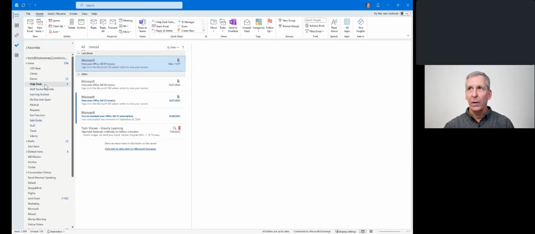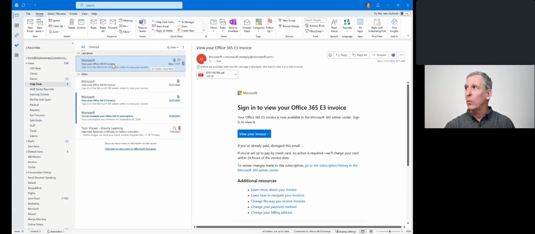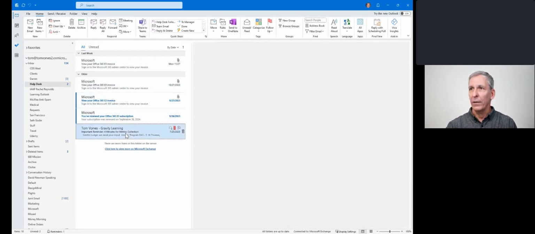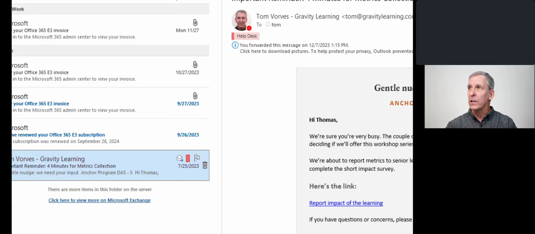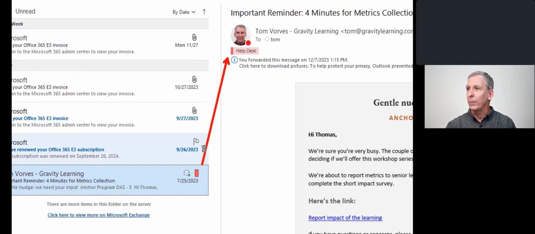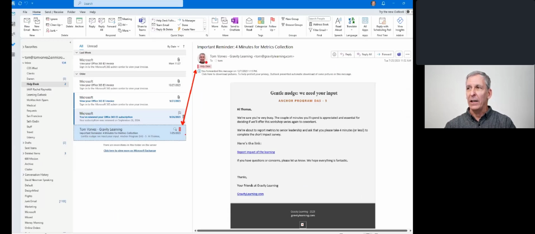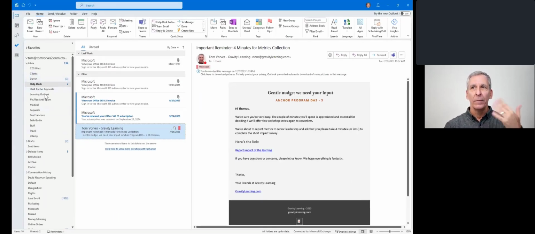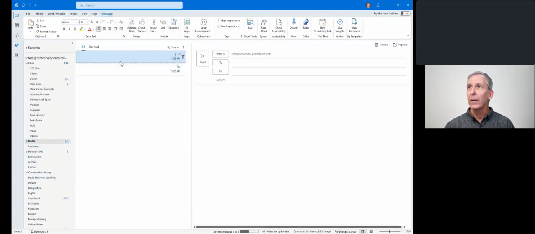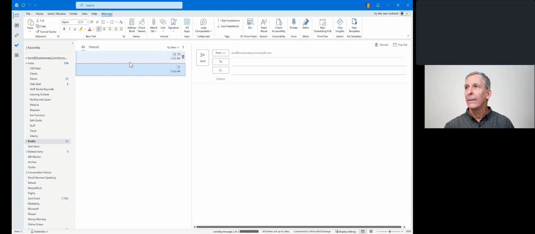Let's check it out. There it is in the folder right there. It's already been moved. And also notice, if you will, hold on, where is it? This one. It's been moved automatically. And notice it's already been categorized as well. And if I didn't take too much time here, I can go over to my drafts and see what's in there. And it didn't show up in my drafts, but it's going to be in my outbox, ready to go.